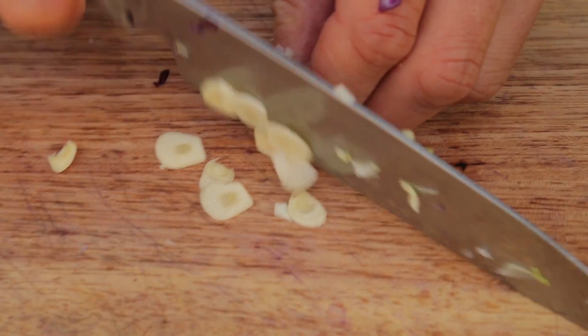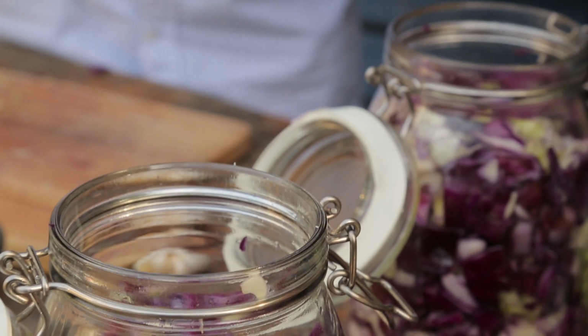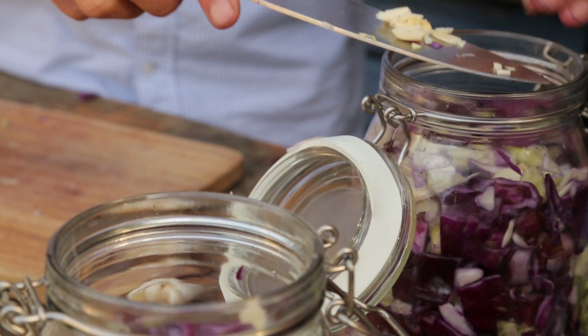We're going to use one single clove of garlic, finely chopped, in between these two jars, because garlic can be an overpowering flavor or taste, but we want to flavor it just a tiny bit. Garlic is also a preservative, so it's going to add another little element to our sauerkraut, along with our peppercorns, which we're going to put on the top in this case, but you can actually put them anywhere in the ferment.